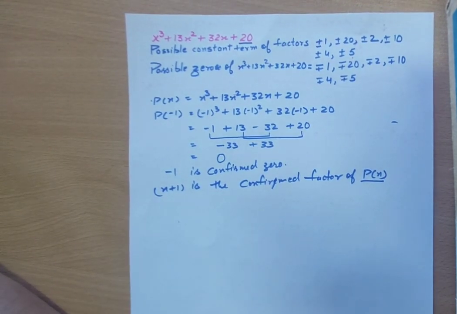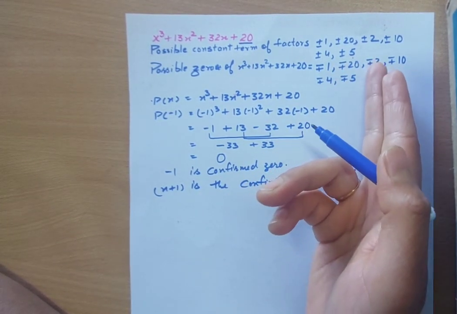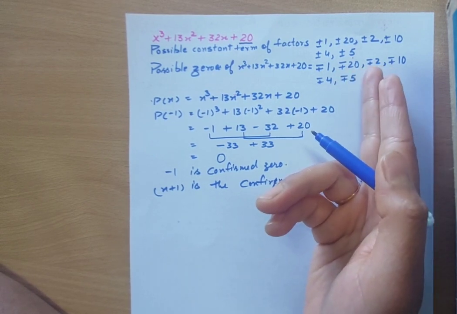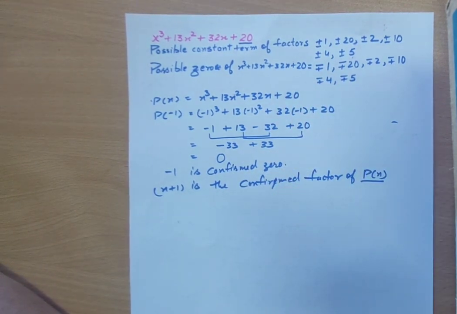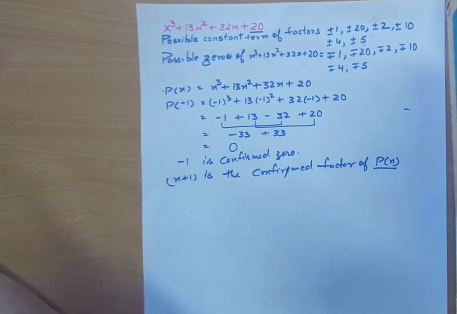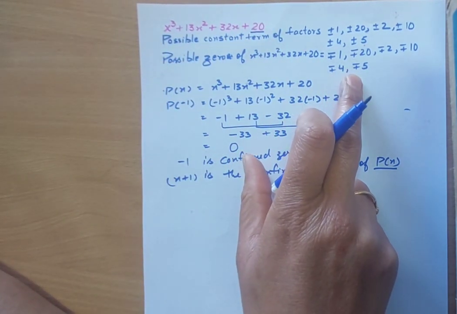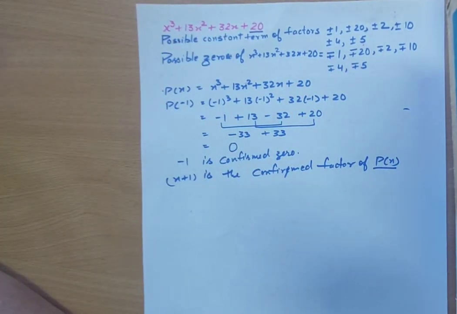Now, there are two more factors as it is a cubic. So should we keep on checking? Should we try out plus or minus 2, plus or minus 4, and what if they are not? Then it's going to be a lengthy procedure, no? You'll check minus 2, plus 2 and so on. Whenever there is a bigger constant number, there are going to be many possibilities, and going through all of them to find the factorization is a lengthy procedure, and it's not good, because maths is all about making the work easy.